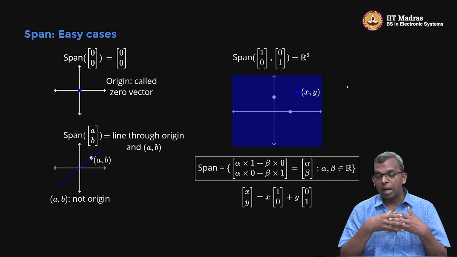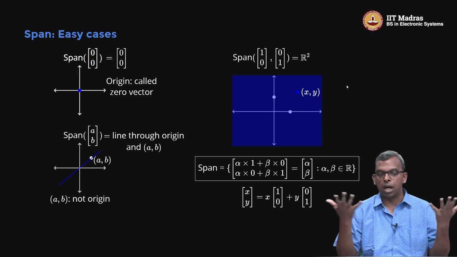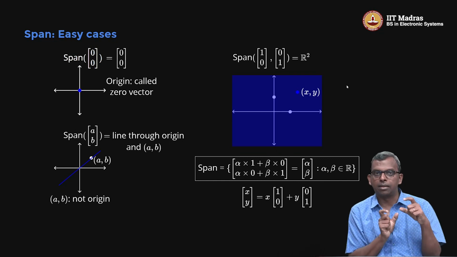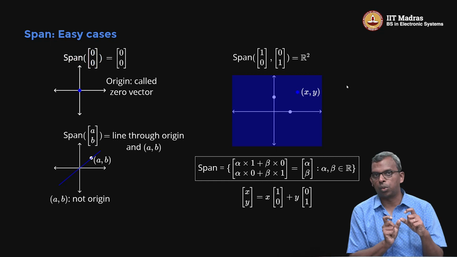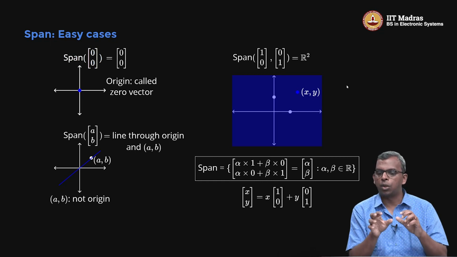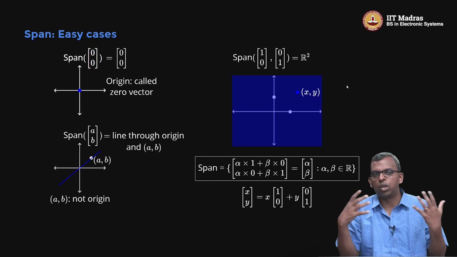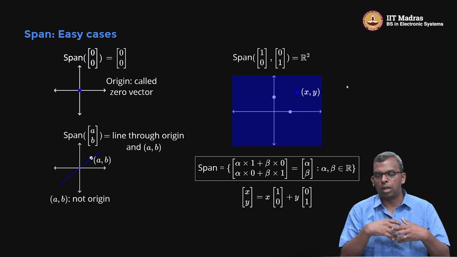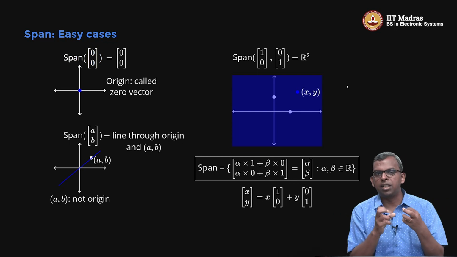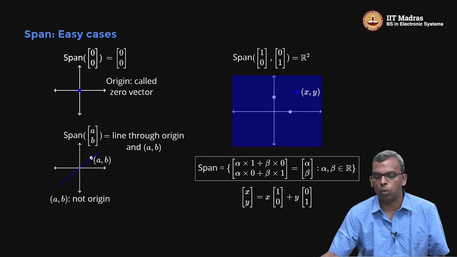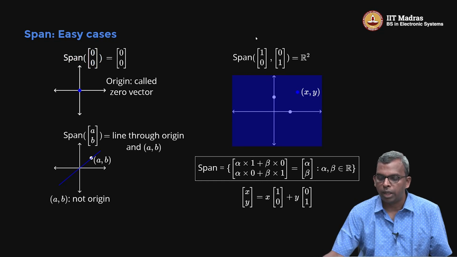Even if you have an infinite number of points like you do in R2, you can address every point with just two vectors, (1, 0) and (0, 1). Any point can be a linear combination of (1, 0) and (0, 1). This little idea in R2 seems very trivial, but you will see it will expand into a bigger one as we go to larger vector spaces. So a large set can be very efficiently specified as the span of two or a few vectors. Keep this in mind.